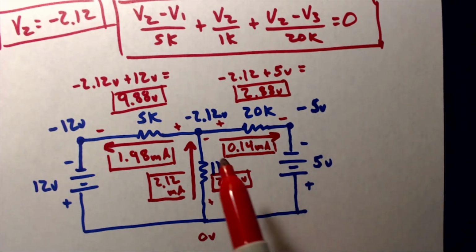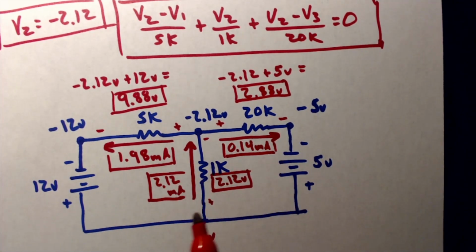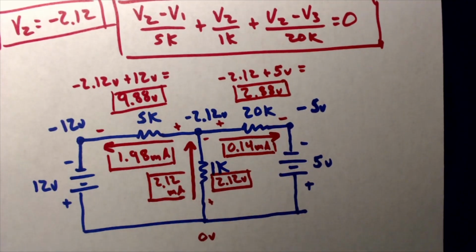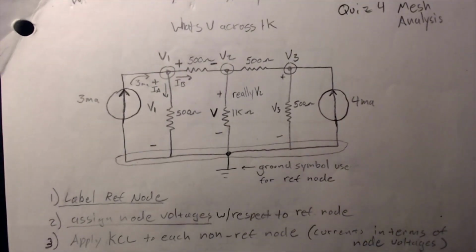And when you even look at this problem, I mean, what is 0 volts here? It doesn't really matter. What really matters is the voltage drop and the current going through each one of these components. Okay, so that takes care of today. Next time we're going to do one more nodal analysis problem before moving on to some other stuff.